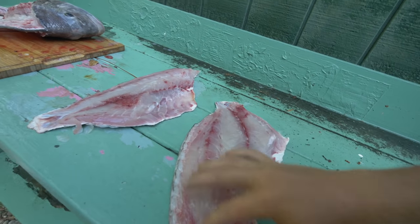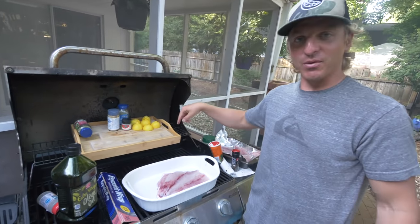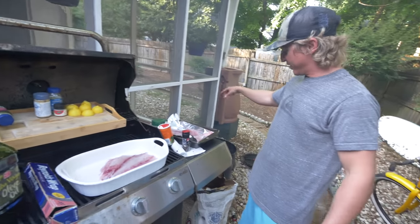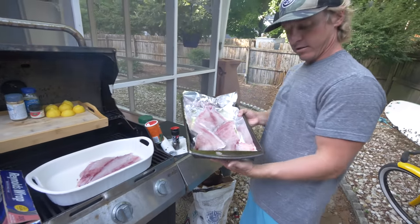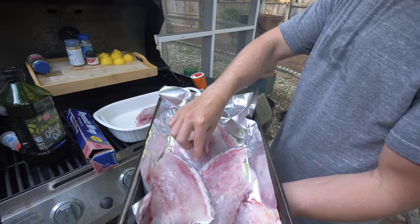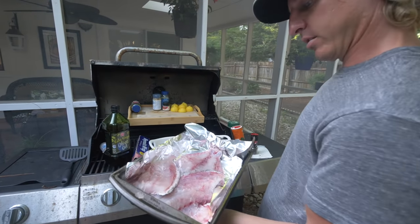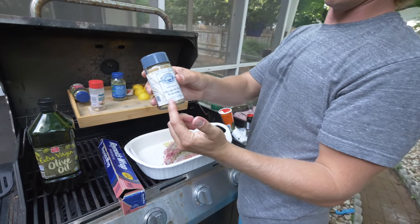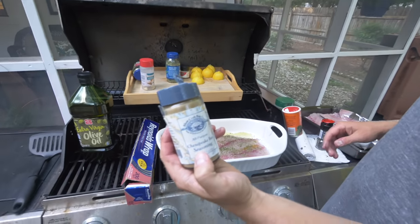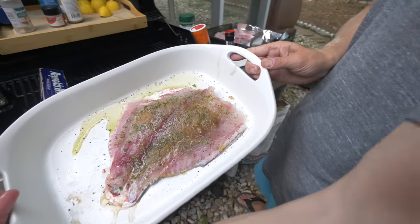But anyways, y'all, I think we'll put one of them on the grill. Yeah, that's it. Well, here's the situation. The grill does not work, so we're using the smoker as a makeshift charcoal grill to make us some grilled sheep's head. So it should be pretty good. We've got some seasonings and we're in good hands tonight with a great guest chef. When in Rome, right? Chesapeake Bay seasoning, all purpose. All right, we'll do a little bit of lime. Lemon. Pretty simple, y'all.